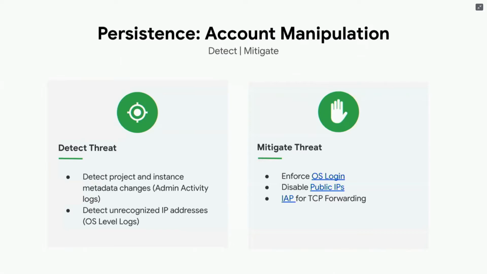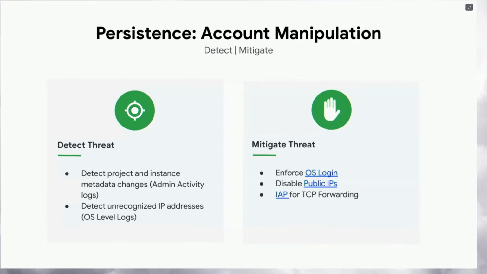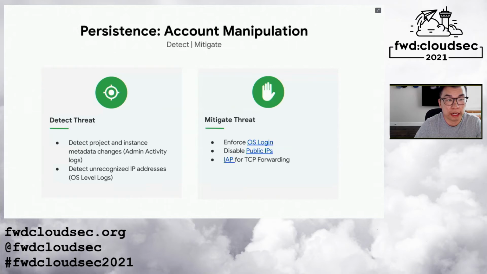To help detect for this TTP, we have admin activity logs that can be used to detect against instance metadata changes that indicate SSH public keys are being uploaded. You can also correlate the request IP in the audit logs against your known bad IPs to give a higher level of confidence of a compromise. In addition, you can use the cloud logging agent to export OS-level syslogs for analysis or install your third-party EDR endpoint detection tool.